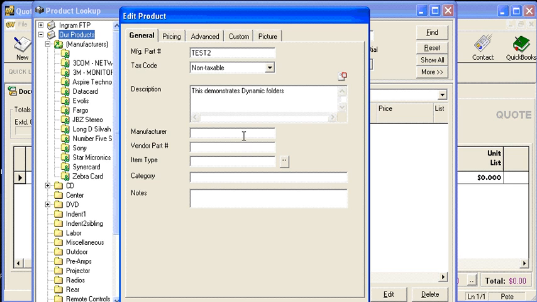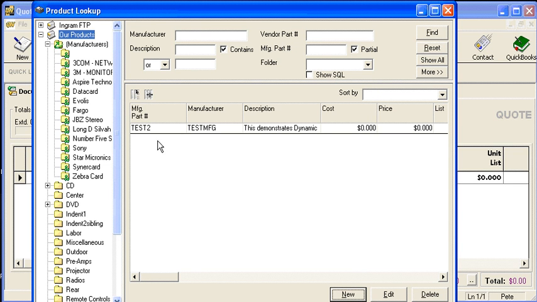Now here's what we're going to do. We're going to assign the manufacturer name. We'll just call it Test MFG. Now we're going to say OK. Now right now you don't see a Test MFG folder.